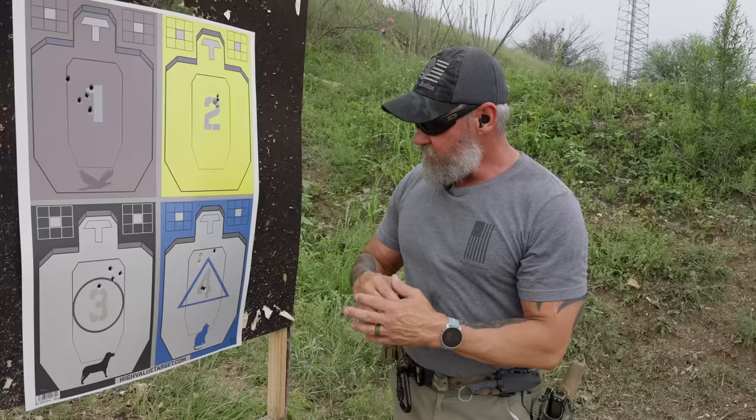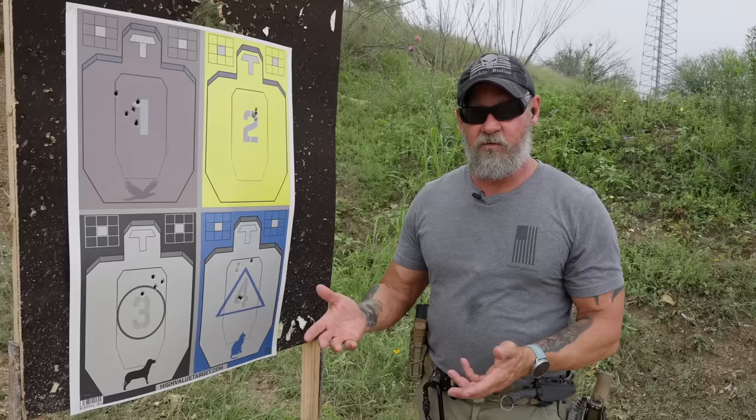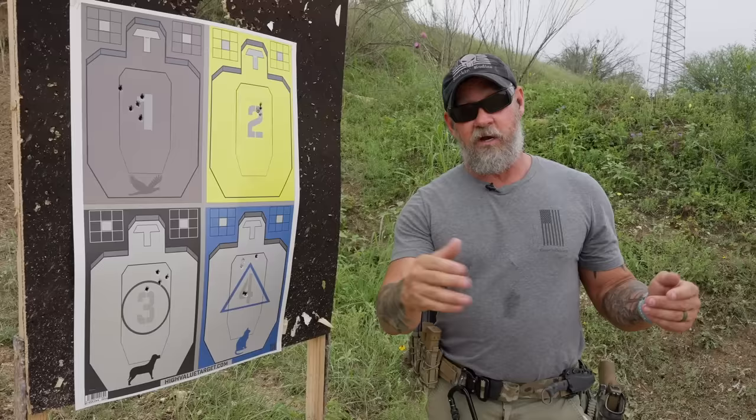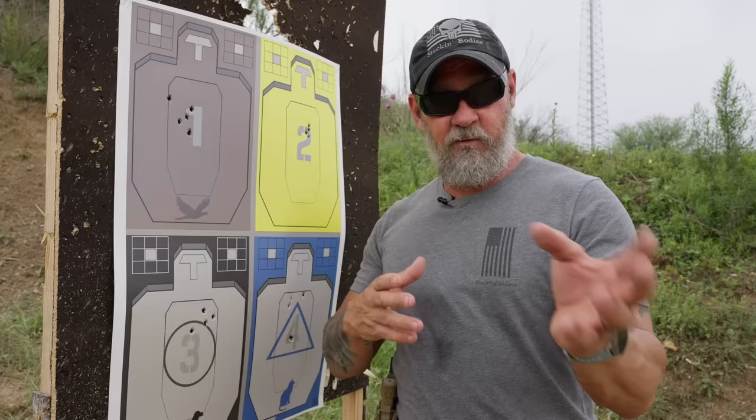The only thing to consider is this target is not moving and it's only about 13 to 15 feet away — not really hard to hit for an average shooter. If you put movement on this, the person's running at you or shooting at you, or they're a bit further away, things are going to change. It's one thing to be able to shoot; it's another to be a thinking shooter. What I'm looking for after a combative course of fire is synchronization — does this person have self-control? Are they carrying that aggressiveness over into a drill that has nothing to do with being aggressive?